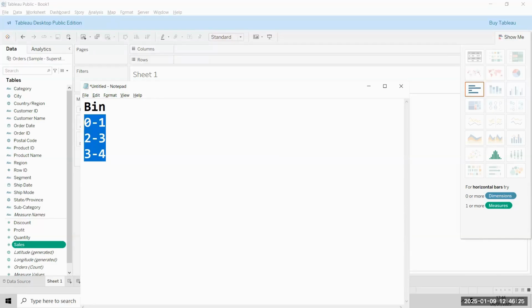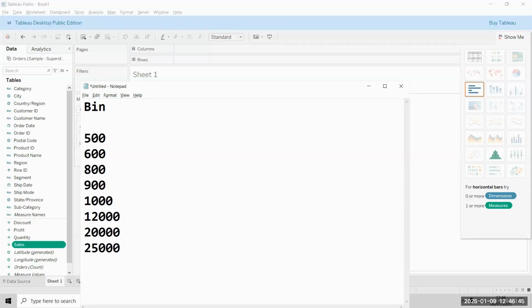Yes, you all know logical conditions. Say we have 500, 600, 800, 900, 1000, 12,000, and then 20,000, 25,000. If I want to create a bucket or a bin, how will I create it? If the value is less than 1,000, it will be group 1.